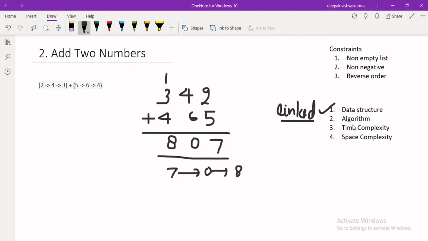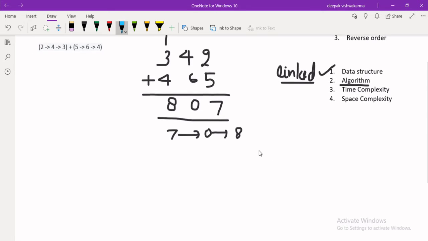Another thing is which algorithm we can use. For the algorithm, we already saw that we keep on adding the digits from the unit place to the next place, and if there is any carry we keep transferring it and keep on adding. Now let's see how this linked list representation looks and how we can add these. This is the usual method. Now we can see how it will actually be implemented.